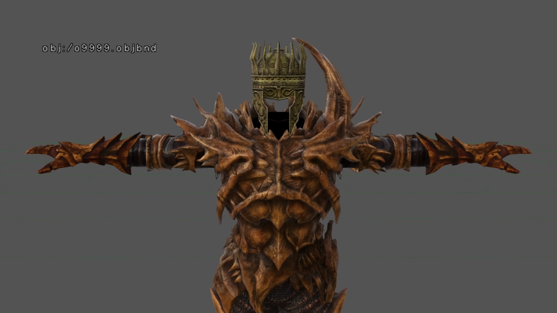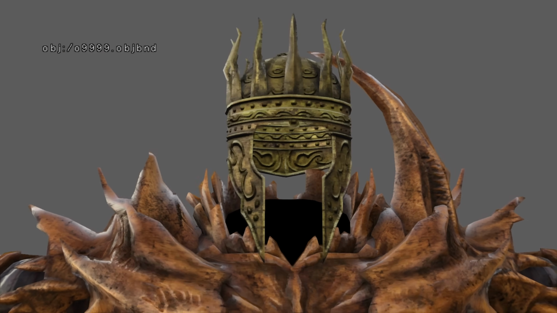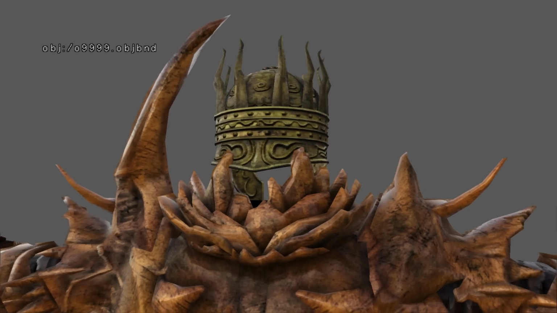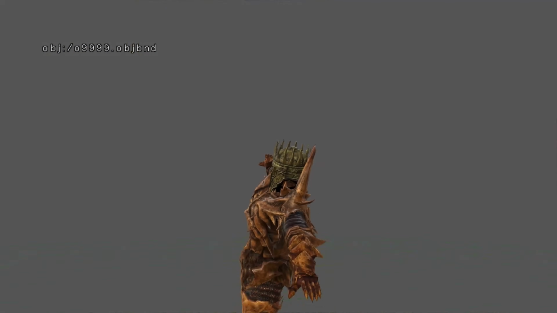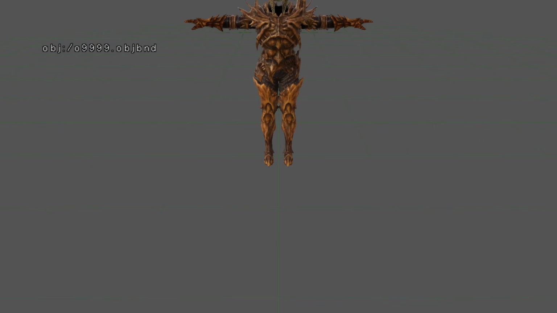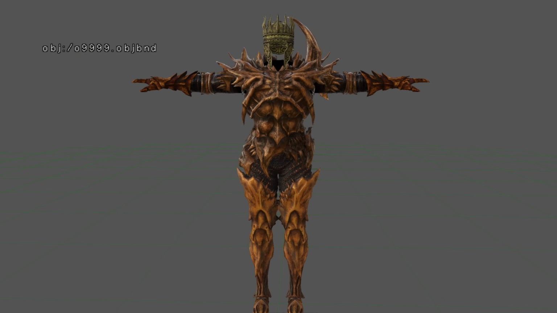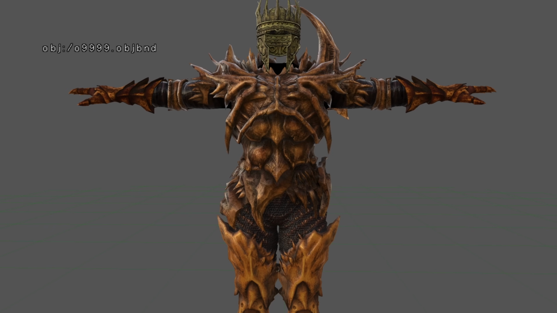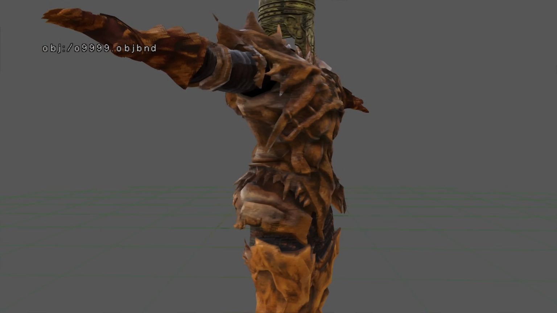I wanted to show this for the crown specifically, just so you guys get the idea of why he's called King Jar Eel. This is a very, very spiky looking crown. Not sure why he has the name Jar Eel, but New Londo Ruins is wet, damp, and sticky, so it wouldn't surprise me to find out that there were eels living down there.